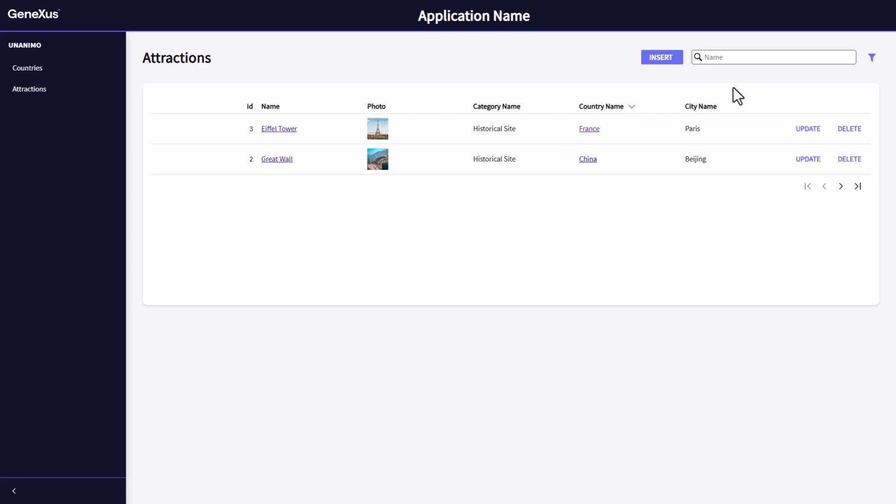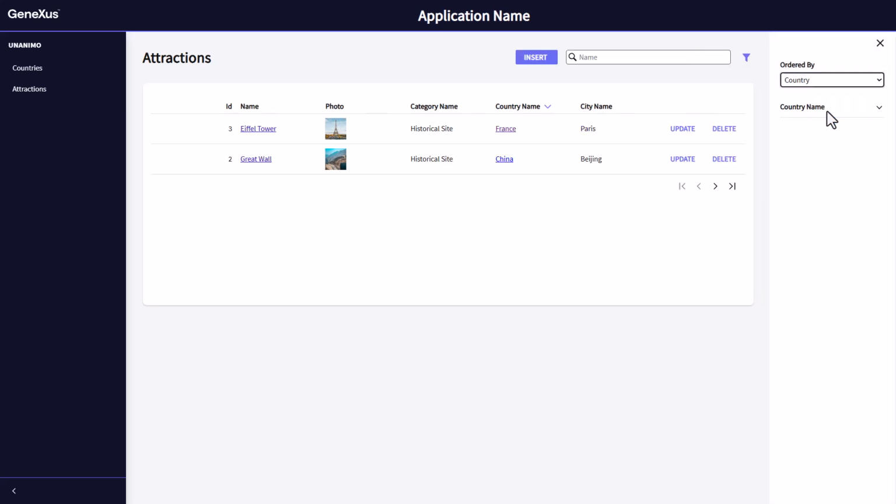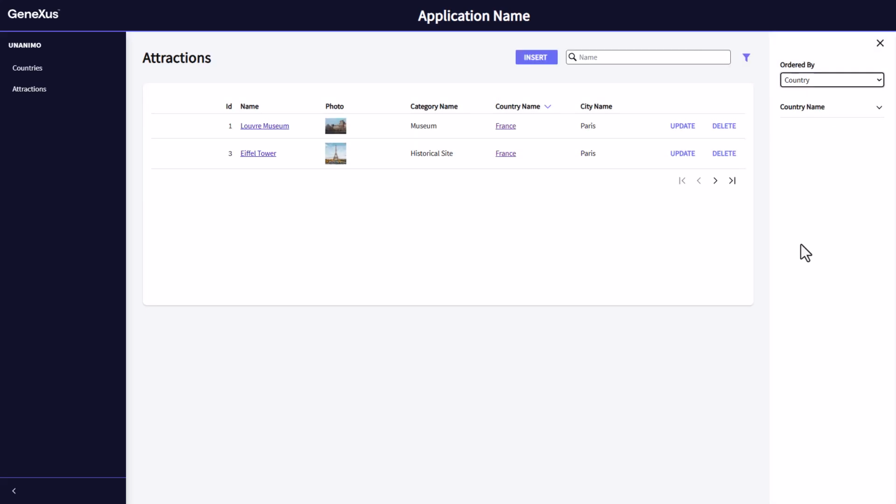On the other hand, if we sort through the order we created, we see that it does sort taking into account all the pages we have and not just the one we are on at the moment. It sorts the one from France first, and then China, which appears on the second screen. France comes before China because remember we set the order to descending. Here, the difference between sorting by clicking on the column and sorting by country name in the external combo box is clear. One sorts by page, and the other takes into account all the records.